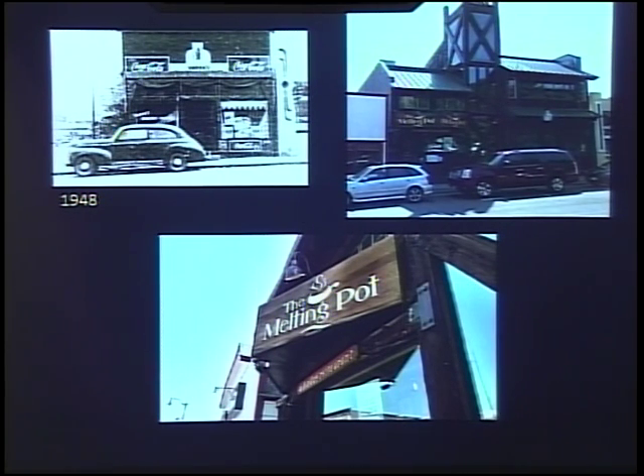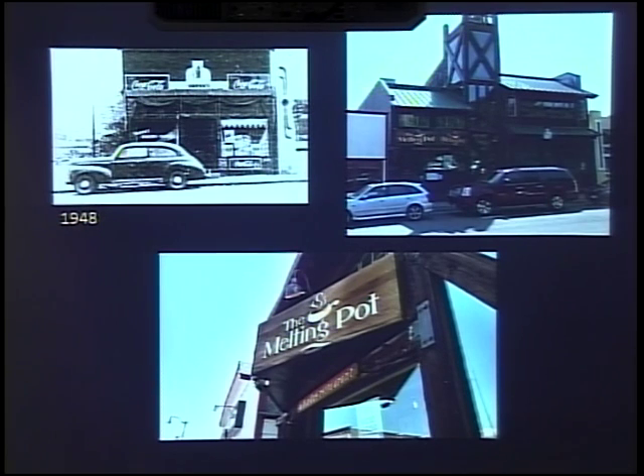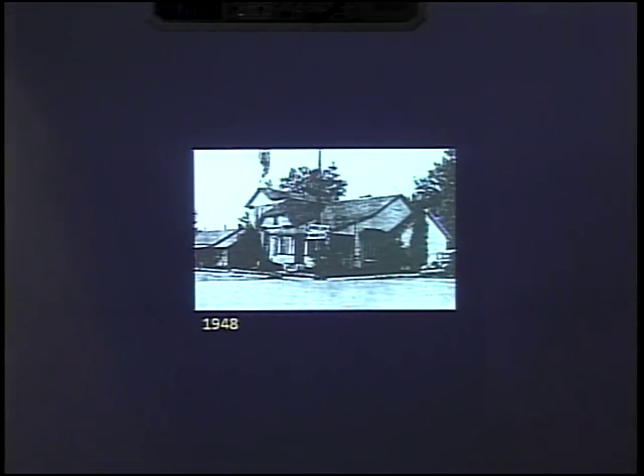Now I want to get into the Melting Pot building — it was Bars' Grocery Store, just a false-front square store with 'Bars' on the front and some Coca-Cola signs. That part of the Melting Pot building represents the original store; then it was added on. The tipple was brought from New Mexico because the first restaurant in the 80s had a mining theme — the Black Diamond Restaurant. Here's a close-up of the Melting Pot sign, showing all the different kinds of materials we see now and really so much creativity in these signs.